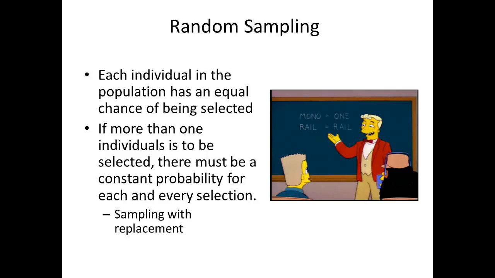So if I pull a marble out of the jar that has 80 marbles in it, 8 of them red, and I draw a red marble and I don't put it back, then the next time I actually only have a 7 out of 79 chance of drawing a red marble. Okay, so I'm changing the probability because I'm not replacing it. So we always imagine that sampling happens with replacement. As we draw a sample, we put it back and it has a chance to be selected again. So anyone that participates in our study has an equal chance of being selected again.